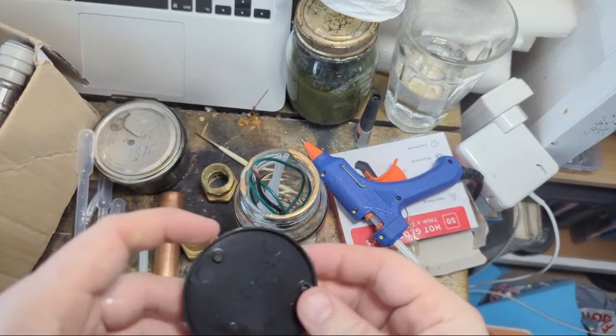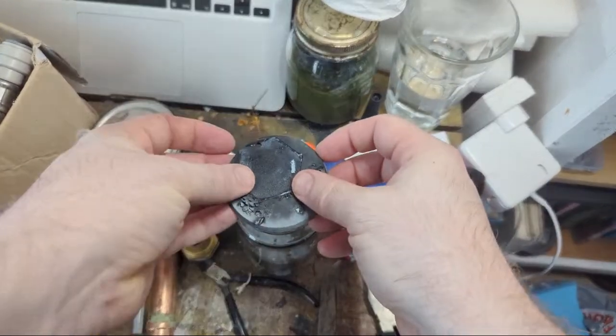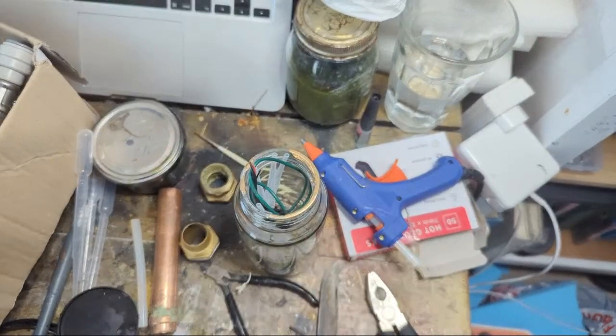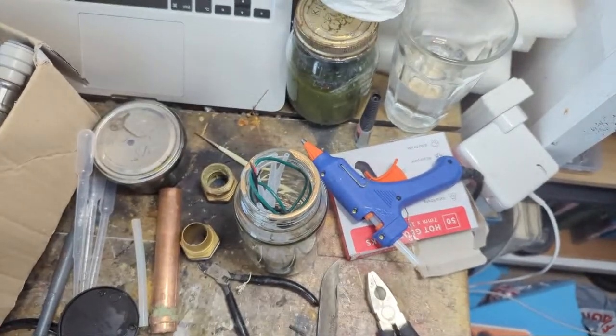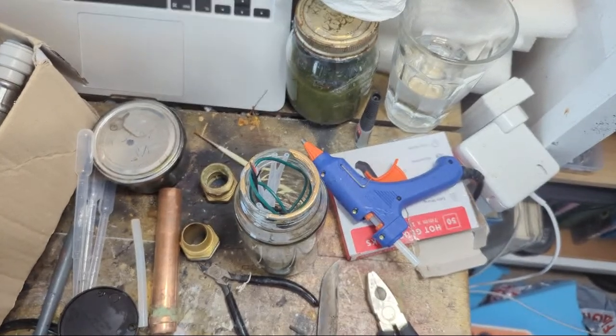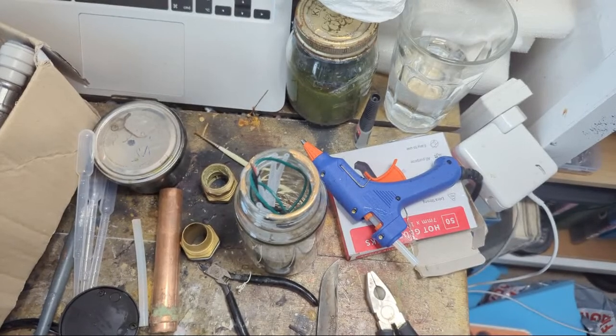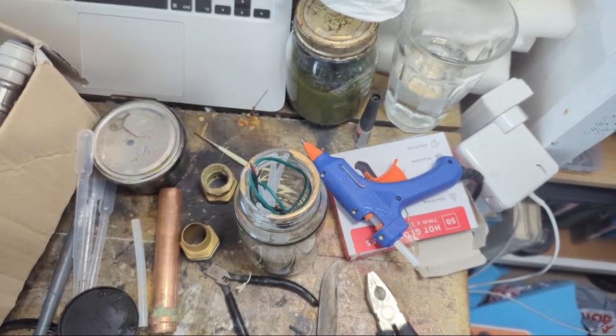Okay, so maybe we use this as a base. No, it's not very flat. Where's my base section?